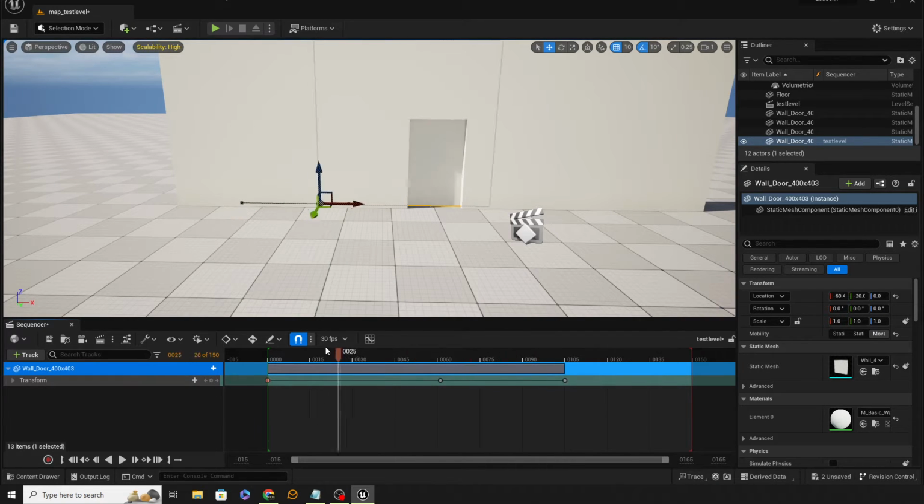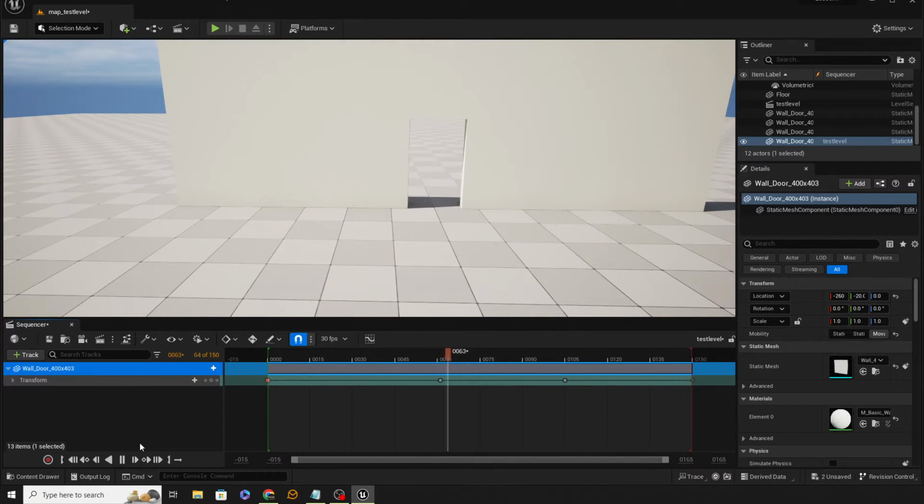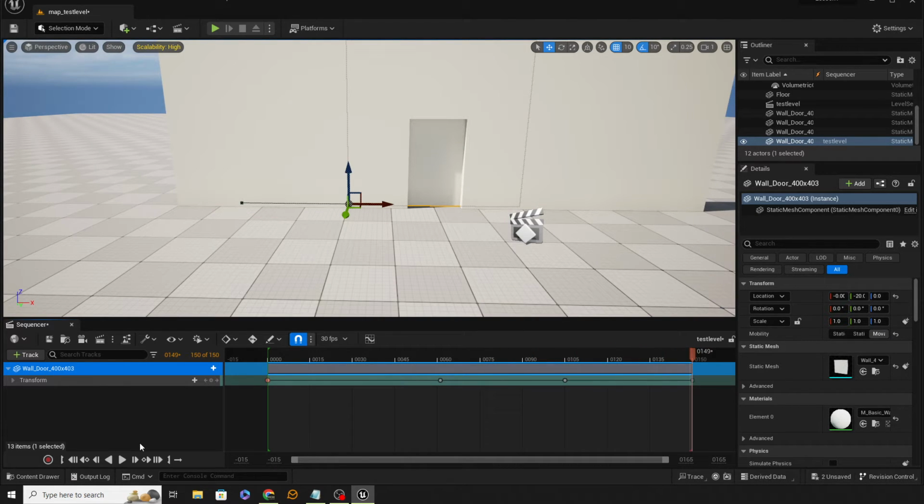So now what's happening is our keyframe here is allowing us to open the door, wait for this period of time, and then we'll come over to here to frame 150, which is our end point, and we'll move this back to there and press the keyframe again. So now our door opens and closes, and we can preview it doing that. If I just press the space bar or play, you can see our door opens, pauses and closes again. So it's like a security door. Fabulous. That's exactly what we needed.